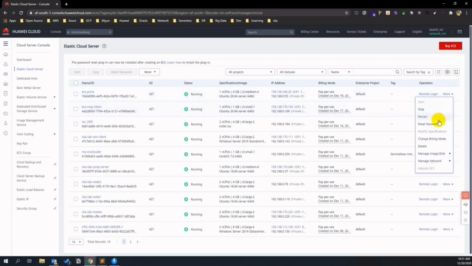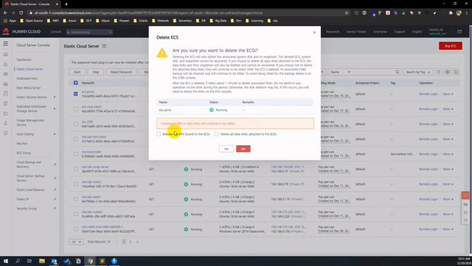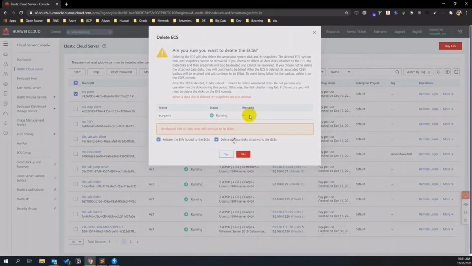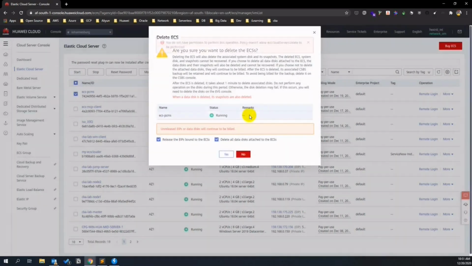Now let's go to the computing console. First of all, we will try to delete an instance. And we see that we do not have permission to perform this operation.